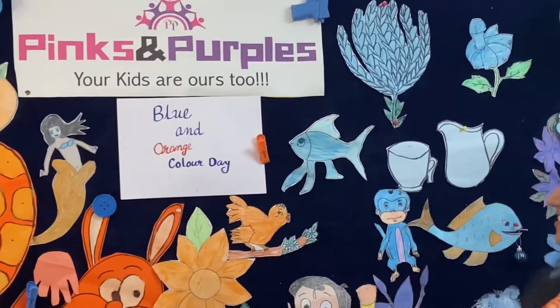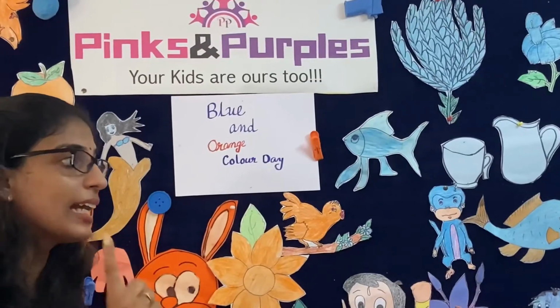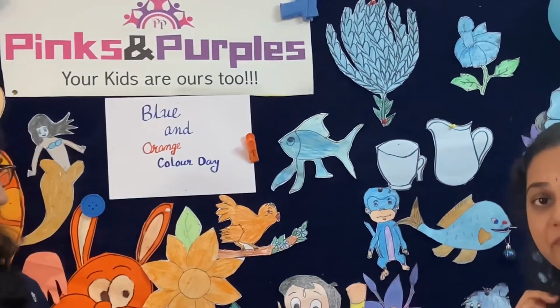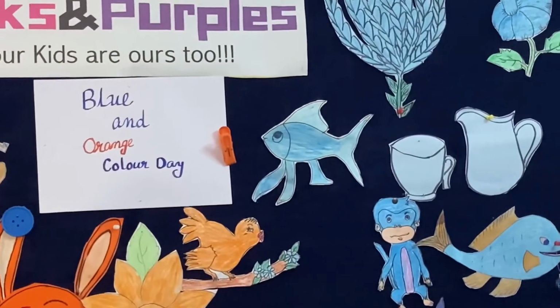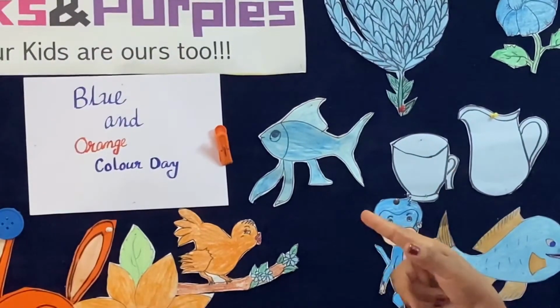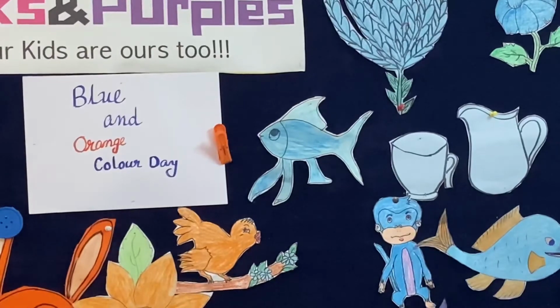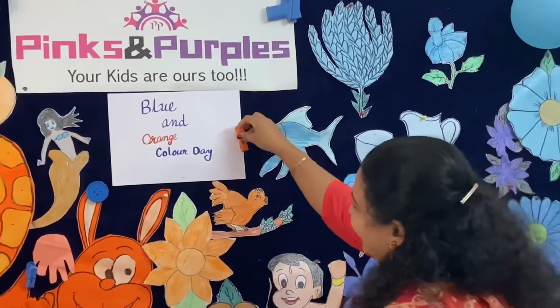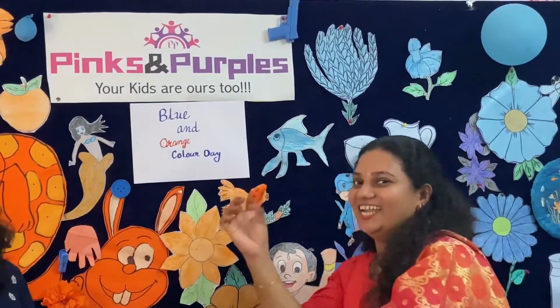Then, next is orange color clip. Children, orange color clip. Where is the clip? Yes, orange color clip. Very good, Roshna Miss.